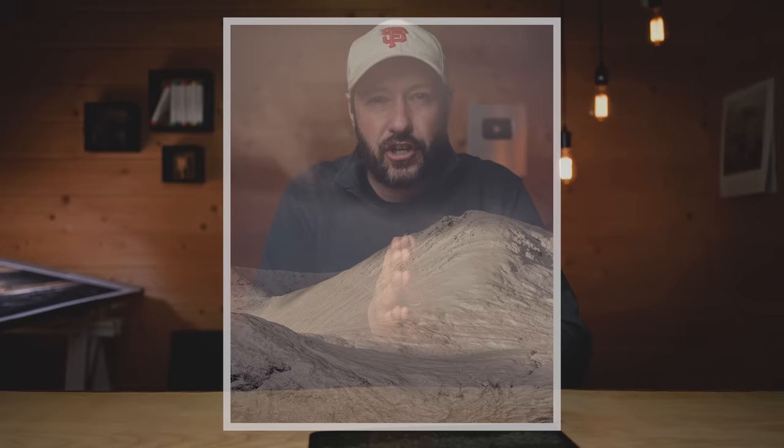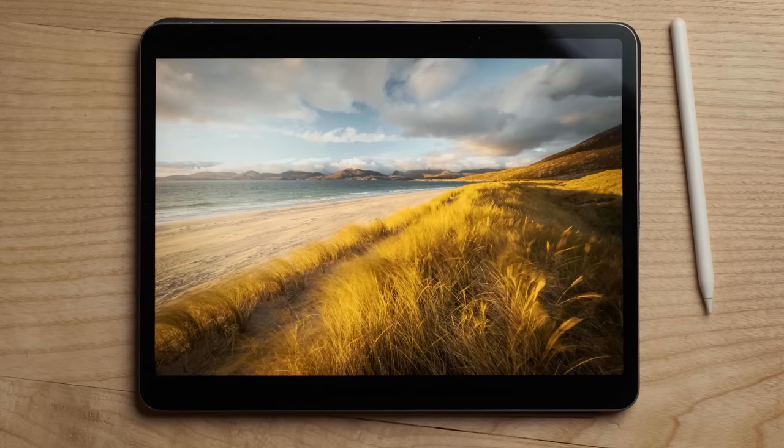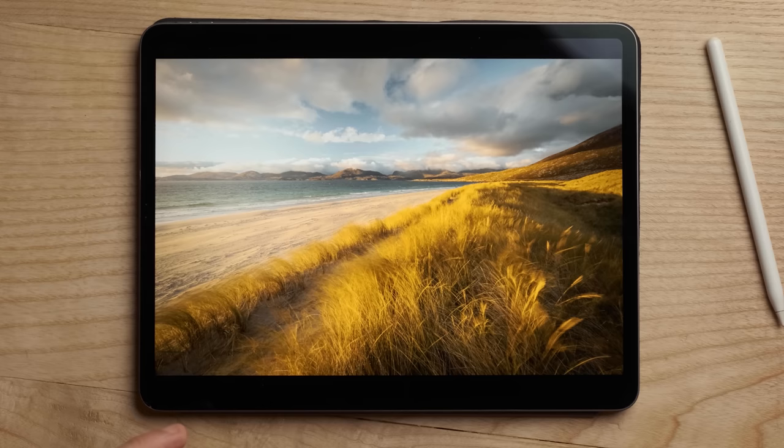It's the same with this image — a cloud came down, and what hit me is the reason it works is it's got a bit of energy. Cloud moves just like water. If something moves like that and you can capture that moment in time, you're going to create energy and dynamism. There are other ways too — this image has grasses that are moving, and if you get the shutter speed right and capture those grasses moving, that can create a lot of energy as well. Think about anything that moves and how you can incorporate that into your landscape shot. Things like sunsets work well because of that — anything where there's a little bit of thought going into the timing.